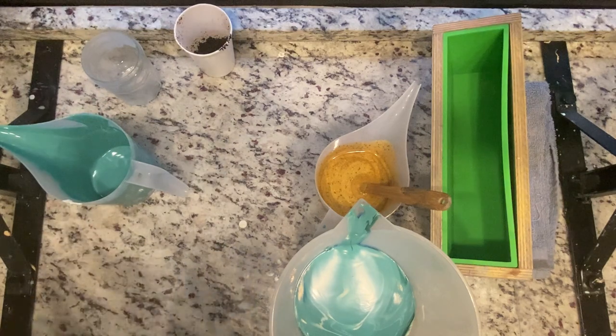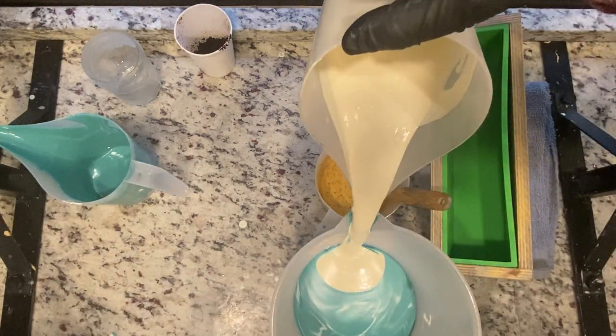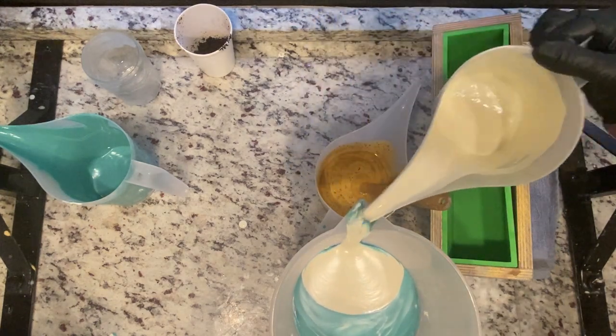Well, I think it's a pretty top. You guys might not think it's a pretty top. All right, so now here's my white going in as the main thing next to the beach and the breakwater. And then the last is going to be my sand.